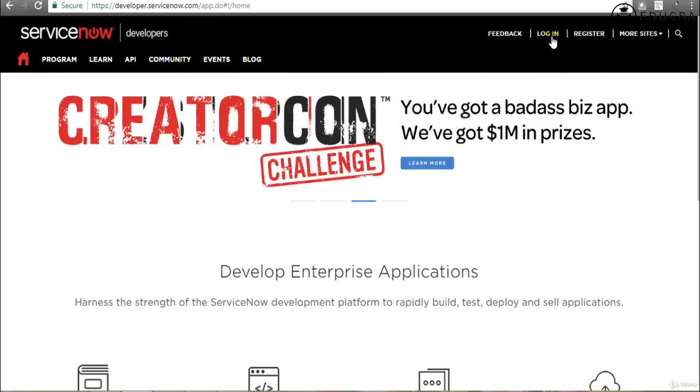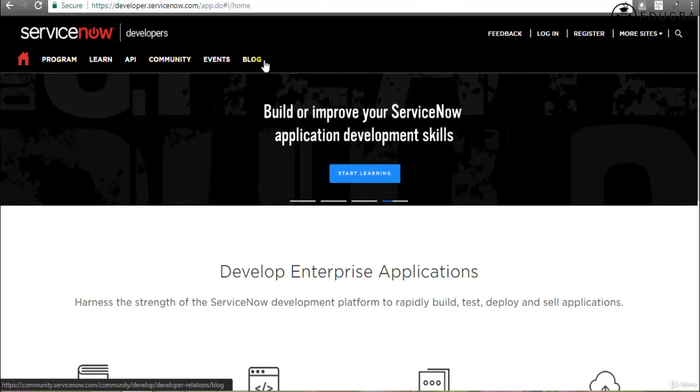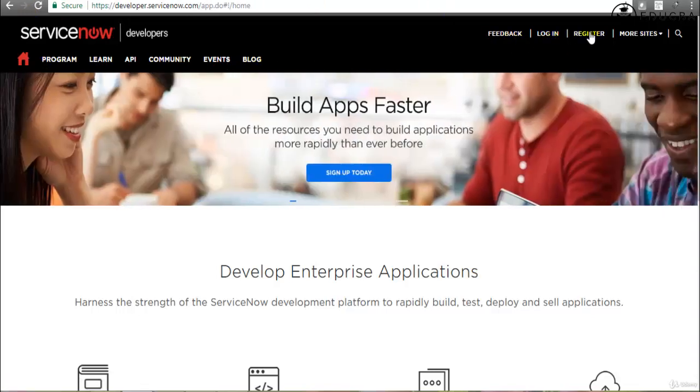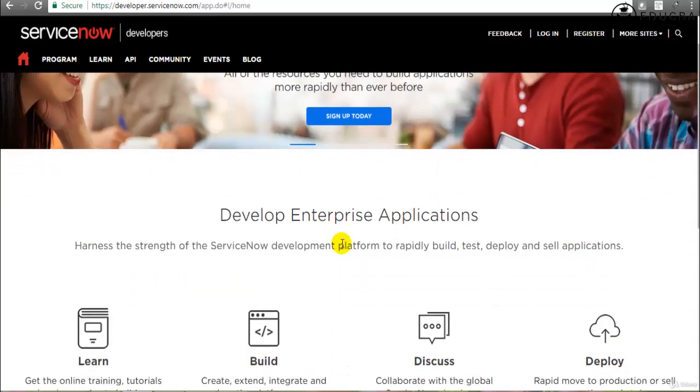But you see, it's not yet logged in. But once you log in, there will be another option present here with these menu items. I'll show what that item is, but before logging in, you need to register for that. I'll show how to register, but before that, let's go through the other parts of the site.